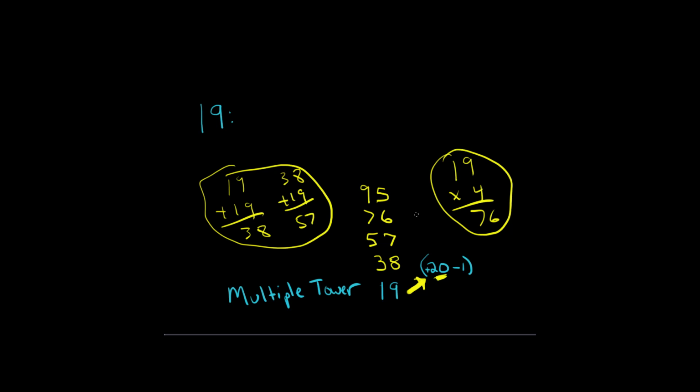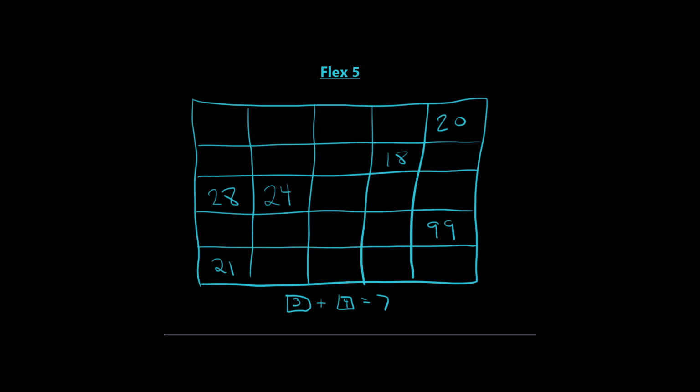Okay? So let's take a look at the game as well for multiples. We went over this once, but I'll throw it in here again as a little bit of extra practice. So if you remember, this game is called Flex 5, and it's in the back of your resource book, the game board template. But what you're going to do, and I didn't fill this all out because I'm going to kind of go over the directions a little quicker, and you can always read them. The directions are in the back.